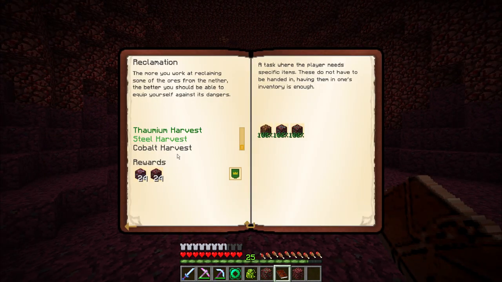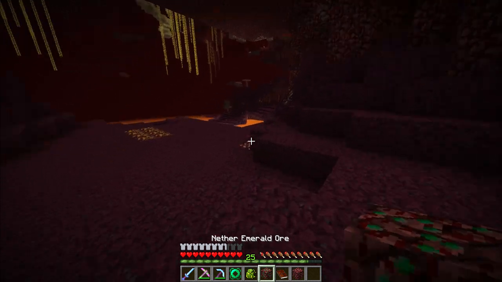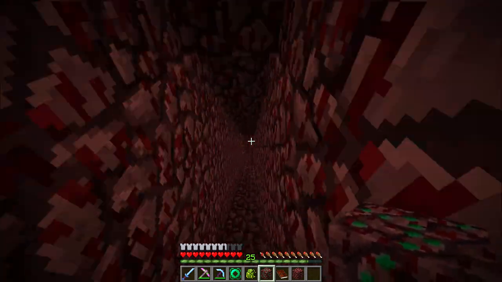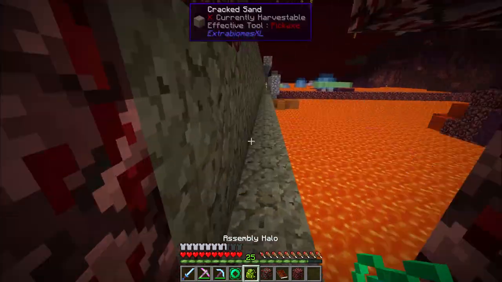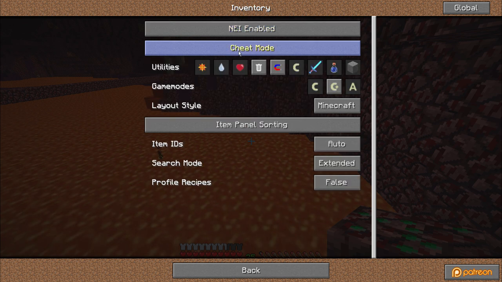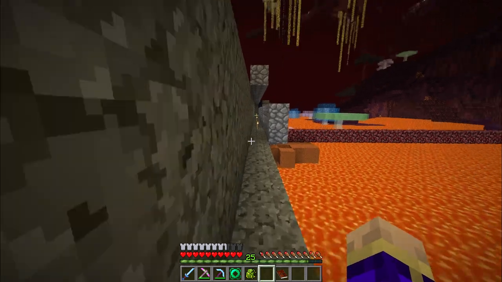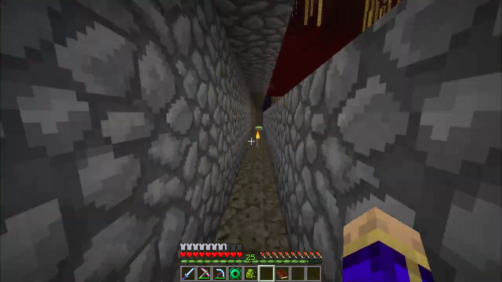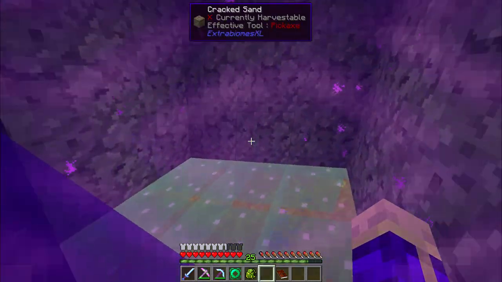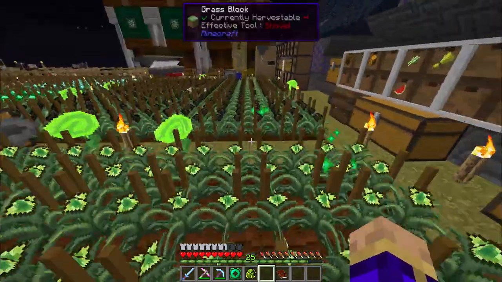Next step, it wants me to harvest the cobalt level ores, and that exactly is why I am melting that ardite. An ardite pickaxe head has a mining level of cobalt, where the Terra Shatterer caps out at steel. Let's change this back to recipe mode, and we're going to toss that nether emerald ore into the lava. It's gone forever now. I will not profit by those 2 emeralds. I am simply pushing the quest forward on account of having spent 2 hours searching the nether and being unable to find one because of a color-related issue.